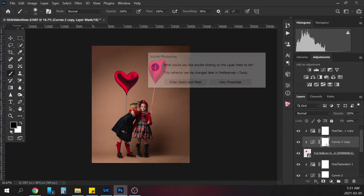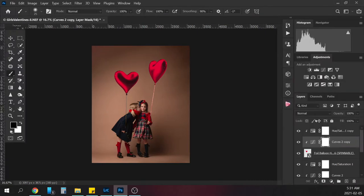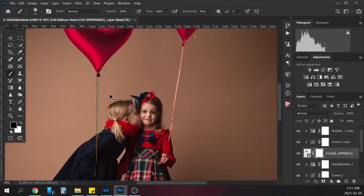Maybe with this one we'll just bring up that curves a little bit. Maybe right about there. Okay. All right, again, I need to add a layer mask onto that balloon and brush out that string.